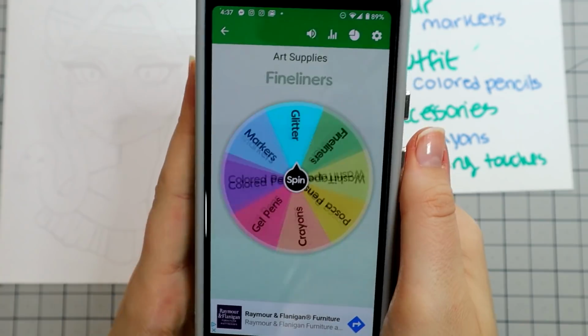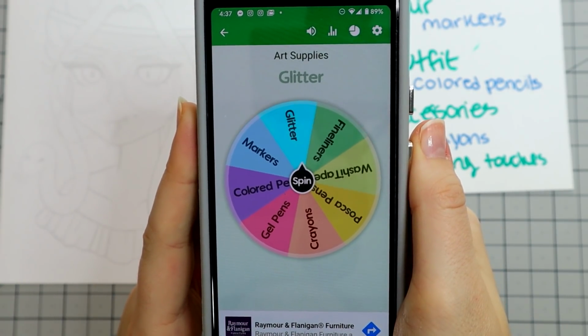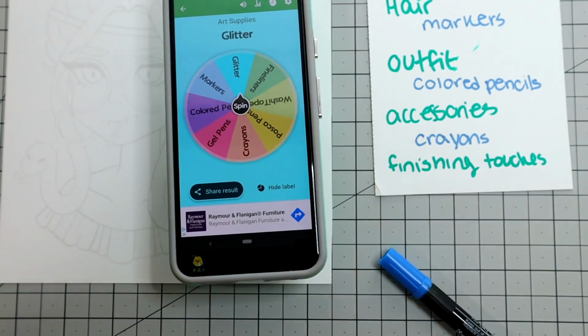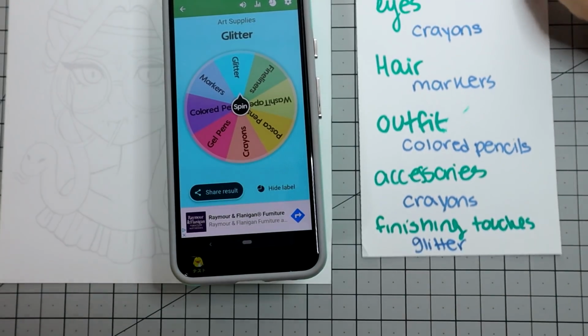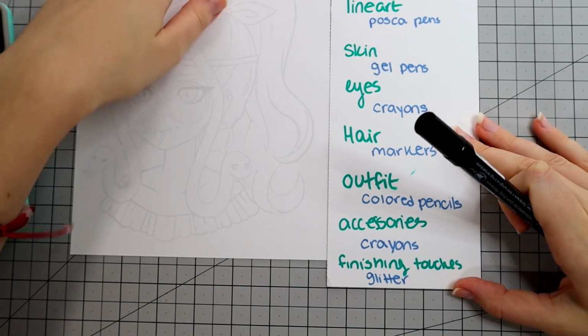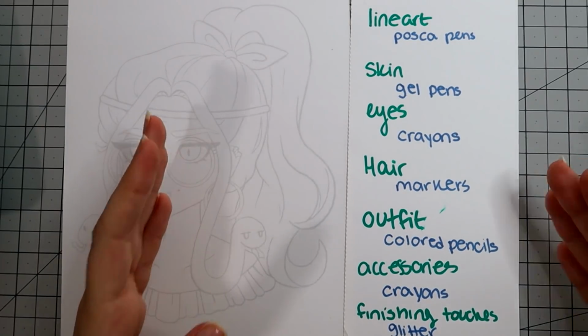Come on, give us something good. This one I'm less, glittery accents. Woo, that's like the best it could have gone. So I think that this spread of supplies is actually pretty nice. And I think we're gonna be able to get a good piece of artwork here. Granted that I don't screw it up somehow.